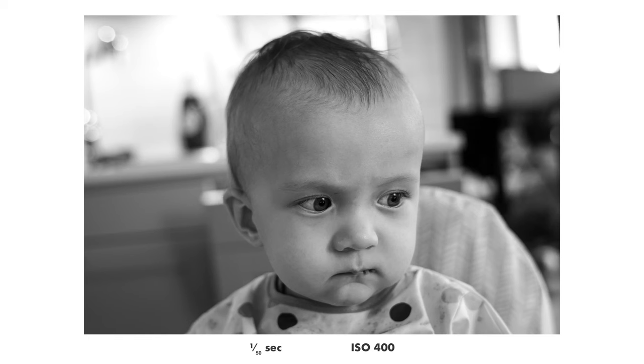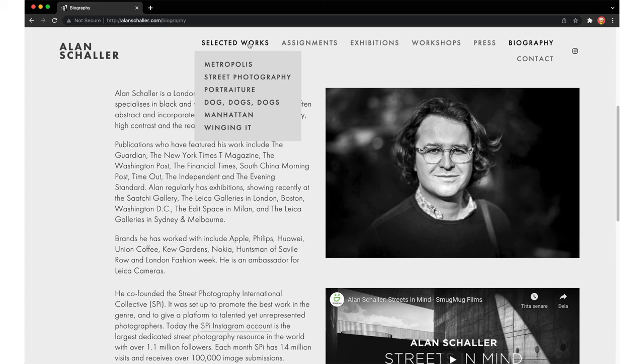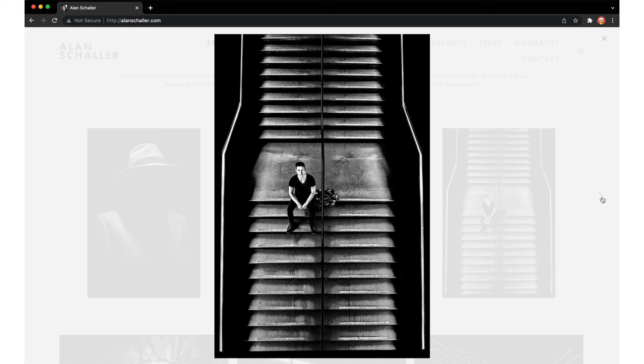This is the first photo — it's kind of meh, I'm not super happy about it, I think it's okay. This one I like: it's my daughter's legs and feet. What I like about it is the very punchy contrast. This contrast reminds me of my favorite all-time black and white photographer, Alan Scheller. He is really good at bringing up this strong punchy contrast that looks very pleasing to the eye. No way am I comparing this photo to his work, but at least the contrast, I think, is similar.